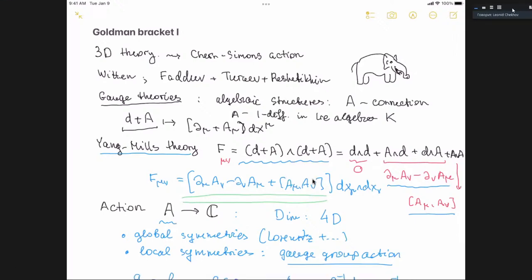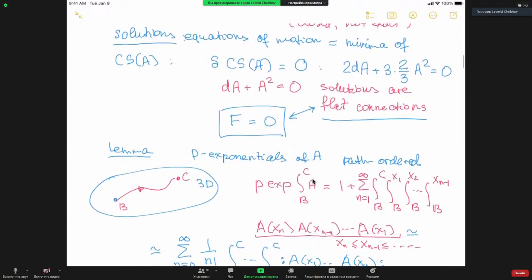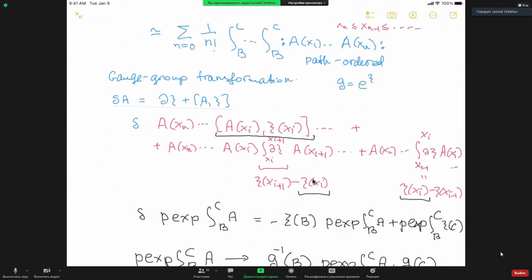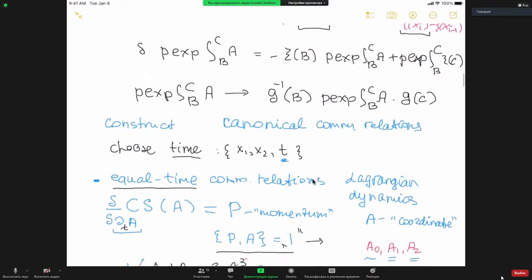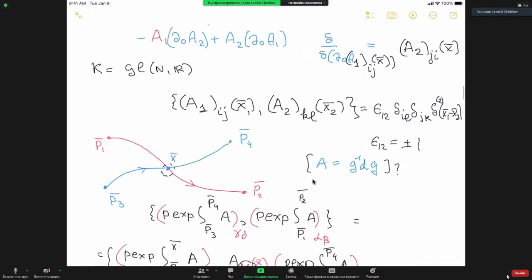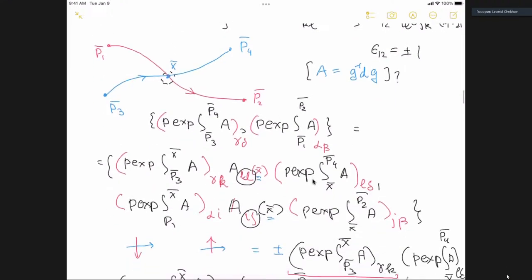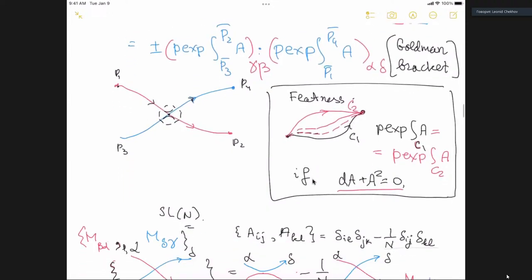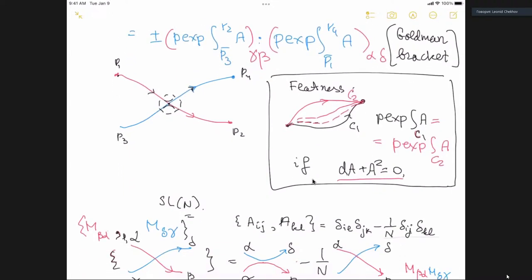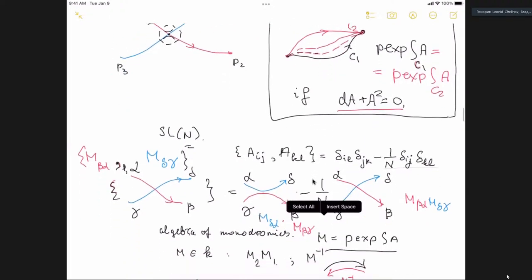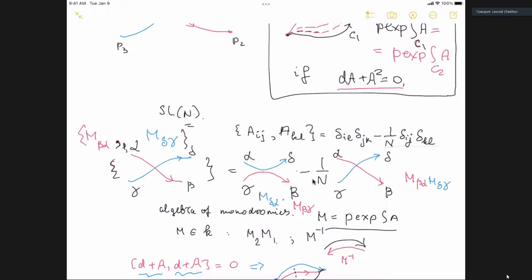So it is what we started with, right? So it's the content. So a short content of previous lectures. All right, so we have this Chern-Simons section. We derived the bracket. Then we derived this bracket between the corresponding ordered exponentials. What I did and what I didn't. And this is a bracket on the space of connections. And we just induced from this bracket the bracket on the space of these ordered exponentials.